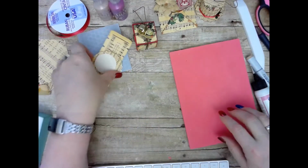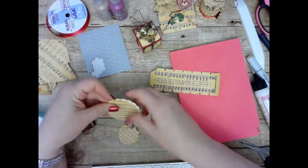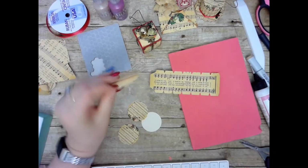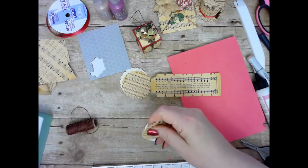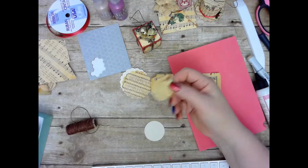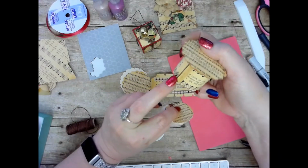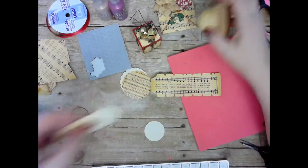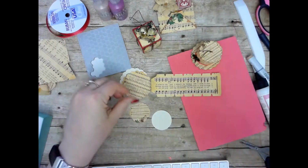And next, let's go ahead and do our top hat. And like I said, I have some extra pieces because I cut extras. You have two of the small scallops, two of the large scallops, one of the small, but if you want to, you can. I didn't see a need because nothing showed, and I just didn't want that to be a solid white disc on the bottom. It wouldn't be as pretty. So I really only needed one.